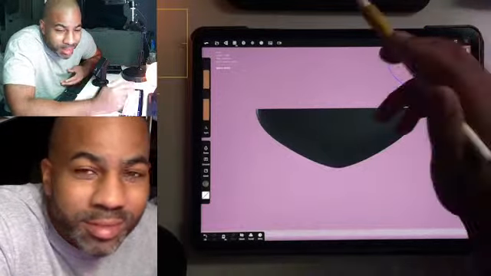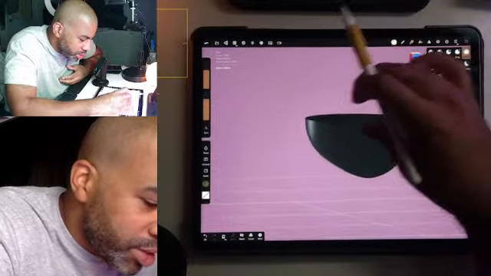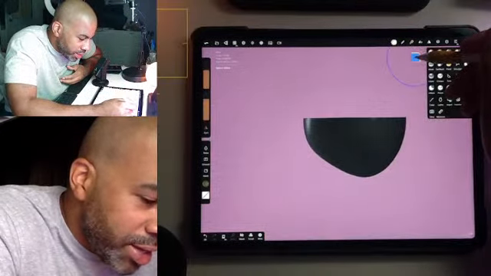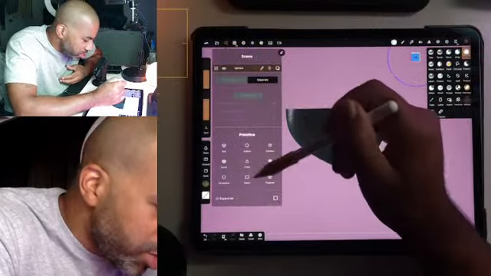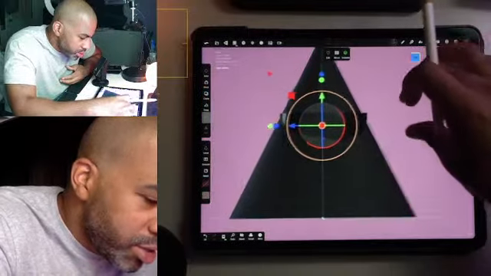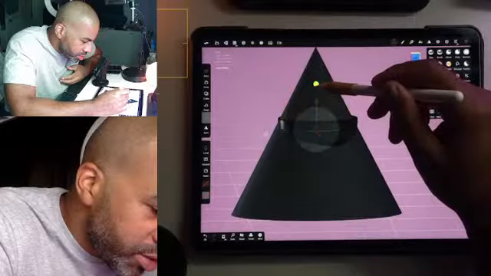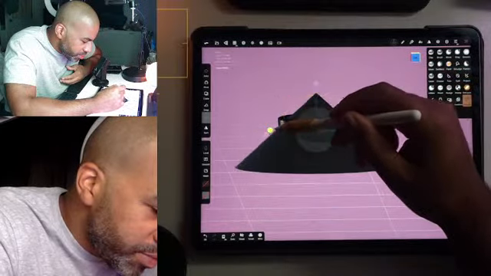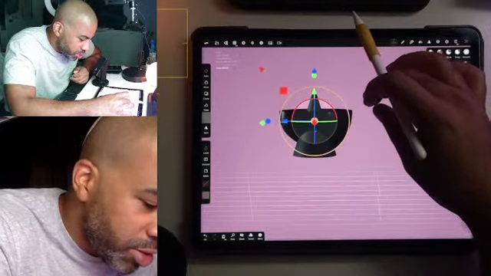So, okay, what's the next thing we need to do? So we might need to flatten this out, but I can do that later. So for the body, I think the easiest thing would be to use a cone. Just validate it. So I think we'll use a cone.